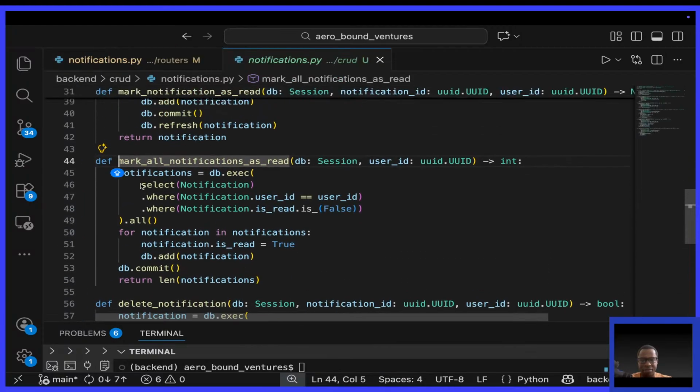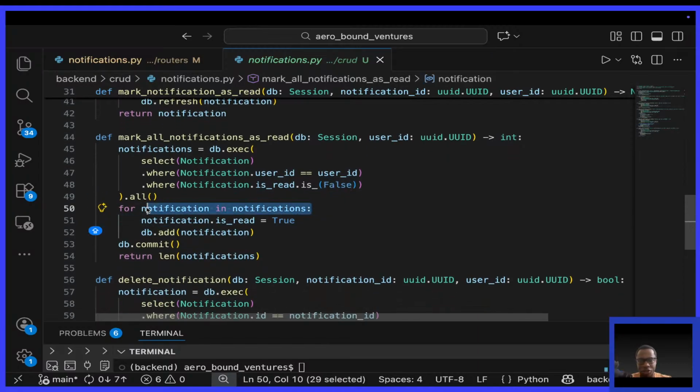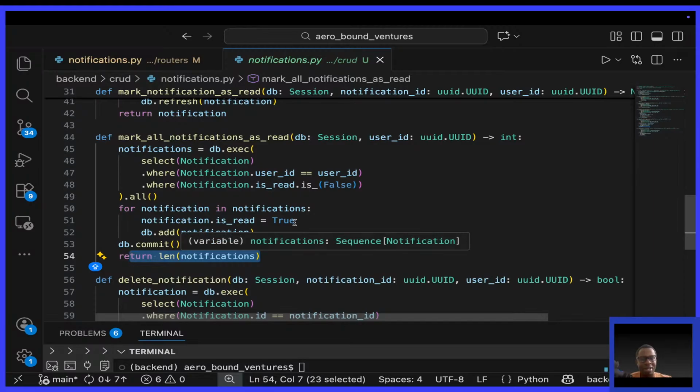Simply select notifications where notification.user_id equals the user ID which you have passed as an argument, where notification.is_read is false. Then for every notification, make sure that you change it to true, add it to the database, commit, and return the length. I want to know the number of notifications which have been marked as read.